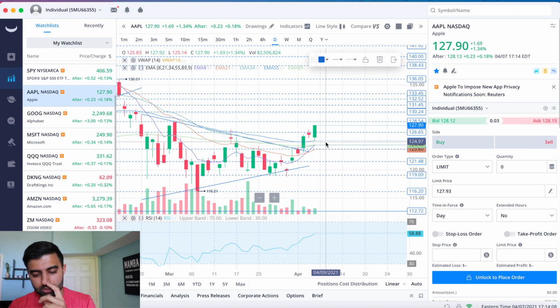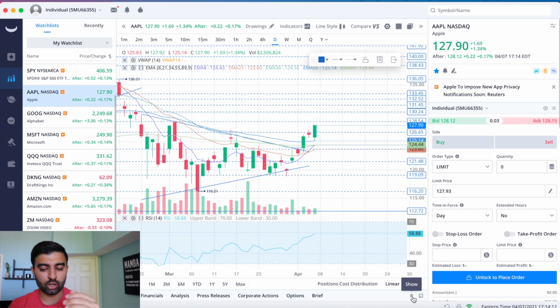So again, Apple stock is looking great, which if you guys know, I've got Apple shares that I continue to hold. I've got a long call going out to June, which I continue to hold. It's starting to look a lot better now than it did a few weeks ago. I think it's about maybe 25% down now, 20 or 25% down. And then the other call that I bought 2 days ago, I actually sold today for about a 15 or 18% gain.